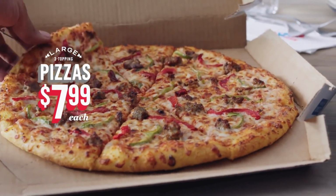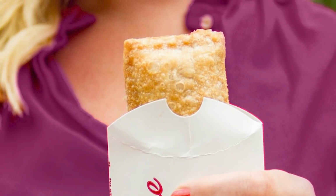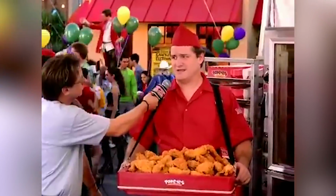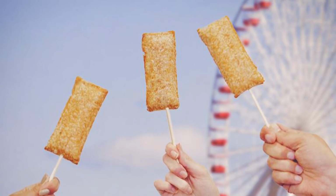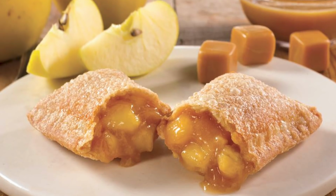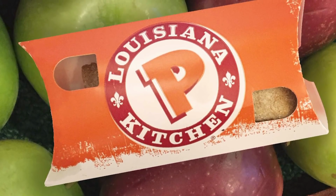to start ordering. Popeyes is known for its Louisiana-style fried chicken, but the hot cinnamon apple pie might secretly be the best item on their menu, according to the employees. Why? Unlike McDonald's, Popeyes still fries their pies. The crispy fried pie crust shell is coated in an ample amount of cinnamon sugar, and the filling features soft chunks of apple in a sweet and sticky sauce. If you miss the classic McDonald's apple pies, it's worth seeking out the nearest Popeyes to try their version.